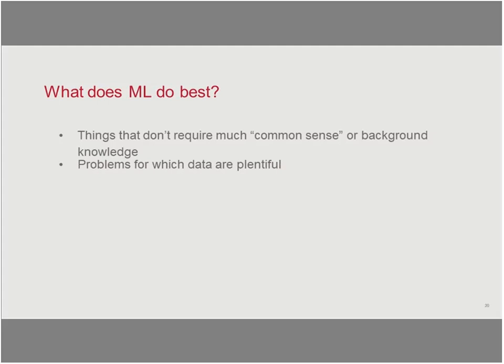So the next thing AI is good at is problems that have a lot of data available. And when we talk about a problem in machine learning, we're referring to a situation where we want to predict something based on some other things. So in the example we used earlier, the problem is, given a satellite image, to identify the locations of cars. And there's no hard and fast rule for how much data is enough to apply machine learning, but in general, algorithms will work better if you feed them with more data.